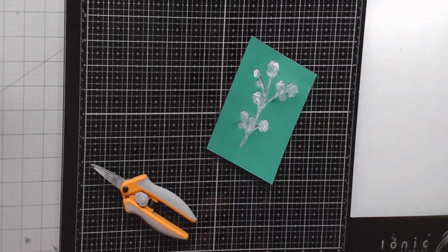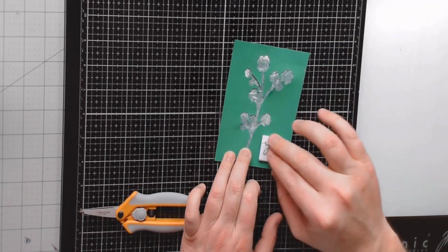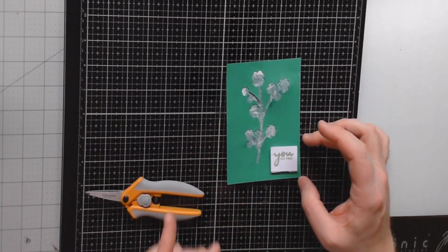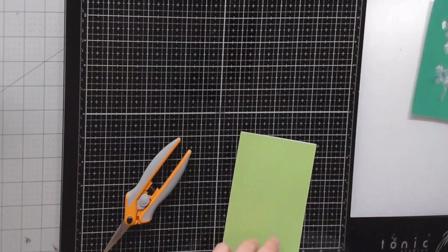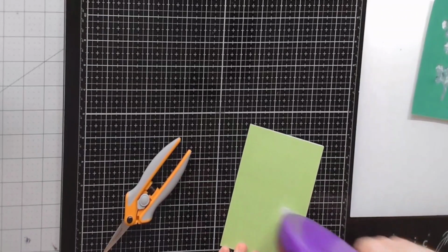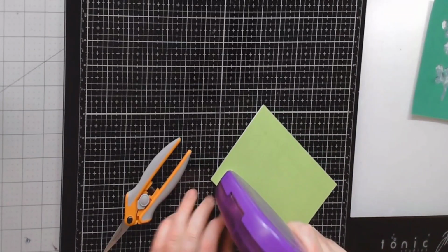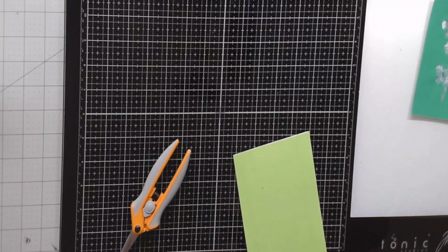Peel the backing off of this guy, and then it's pretty straightforward to just stick this down. Got some spare paste on myself, but then all we really need to do is mount this guy to a card front. So using my heavy duty tape roller, because it is one of my favorite things, because it's just so efficient at getting all the tape down in one shot.